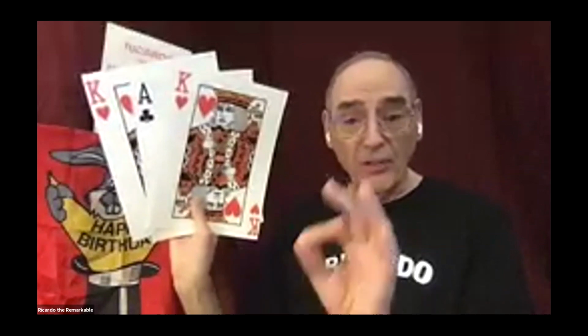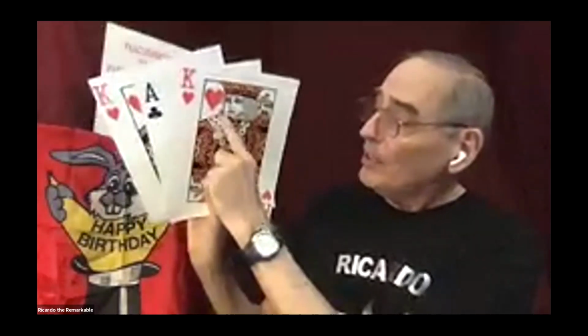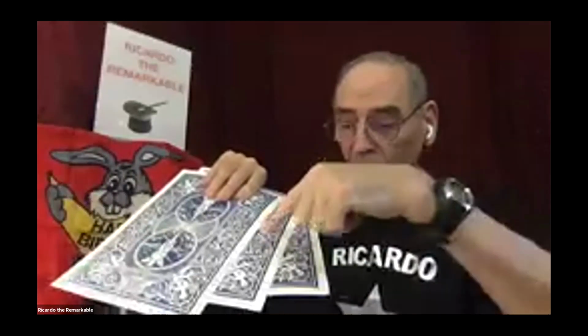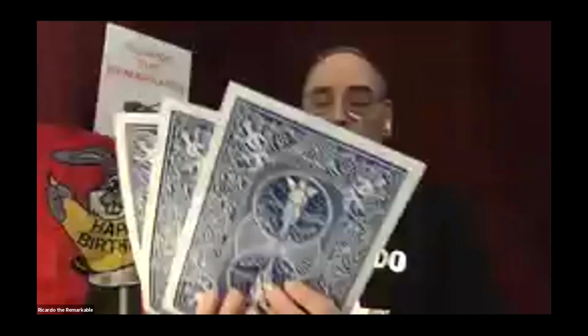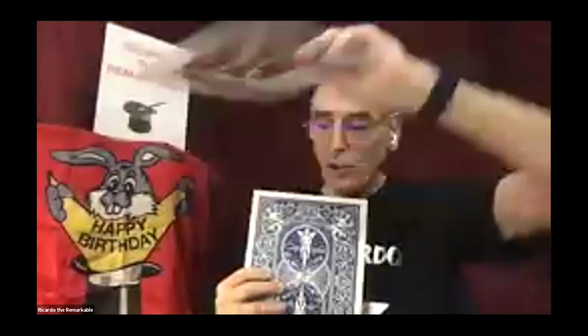And I'd like for you to remember my favorite card. My favorite card is in the middle, the ace of clubs. We have king of hearts, ace of clubs, king of hearts. So remember my favorite card. So I'm going to put down the 2 kings. And now here comes a quiz. What's the name of my favorite card? The king of hearts. The ace of clubs.